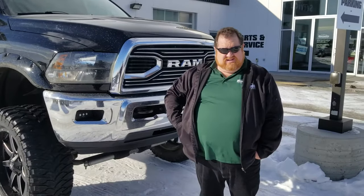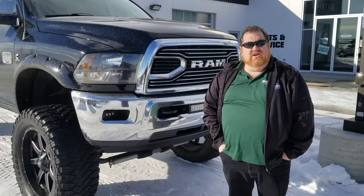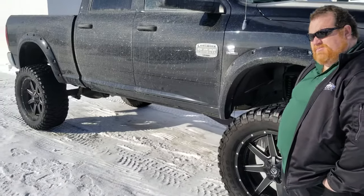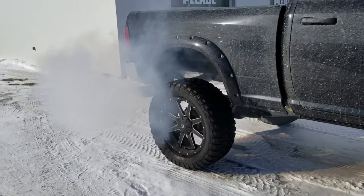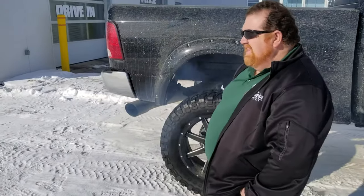It has the delete, so you're not worrying about the DEF. And when it starts, it sounds, well, kind of like a jet engine is my opinion. You diesel guys out there, you're gonna know what this is. It comes to life. There's that morning smoke. And as I'm trying to shout so you can hear me now, you understand what I'm talking about. Full delete. It's got a bully chip in it.